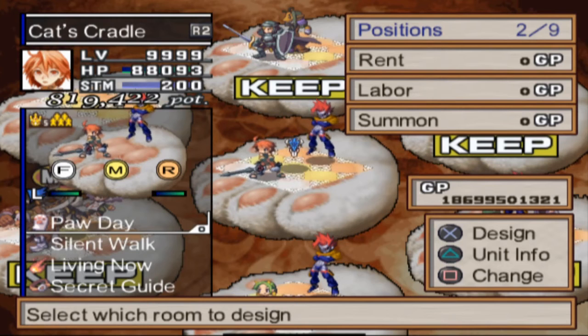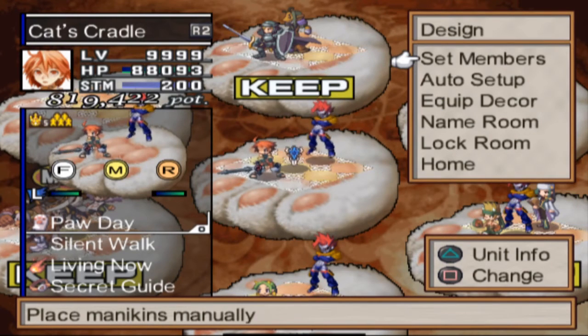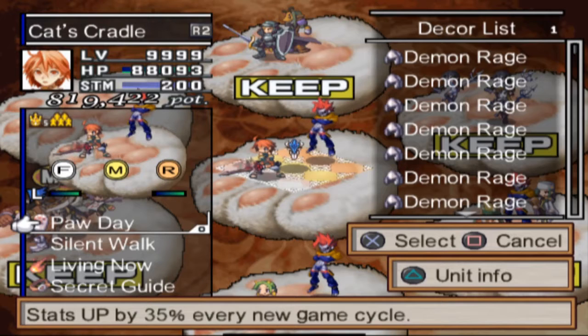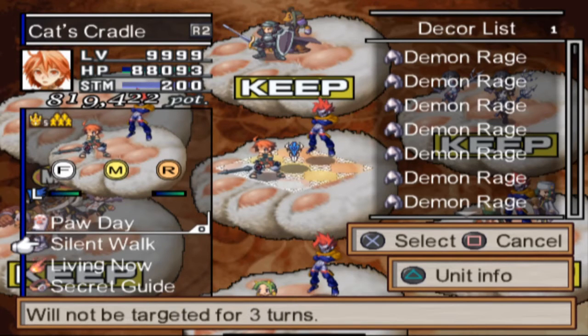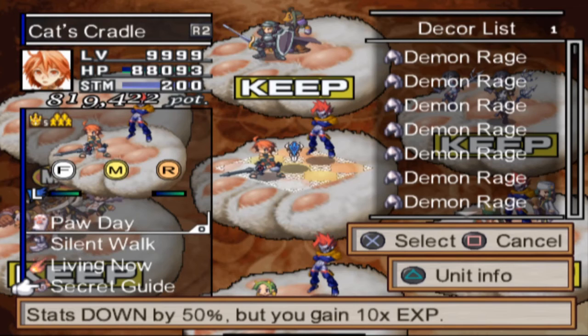Also, another thing of note: remember last time I said that I use Secret Guide, but yeah, I got the course wrong. Not just Secret Guide, you need to use Living Now and Silent Walk. Living Now will give you infinite special skills for 3 turns, which is what you want. It means you can spam the hell out of it. This is very useful because sometimes the enemies don't die in 3 turns in just 1 hit. Next is Silent Walk, which means that you won't be targeted for 3 turns. I actually got it wrong; it's not increase the leader's stats, etc.